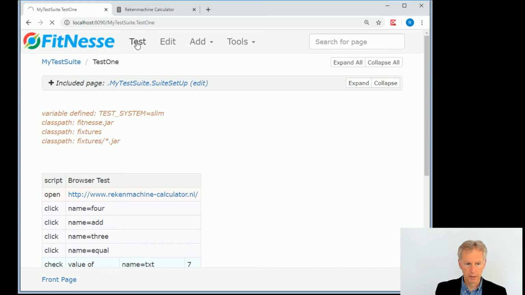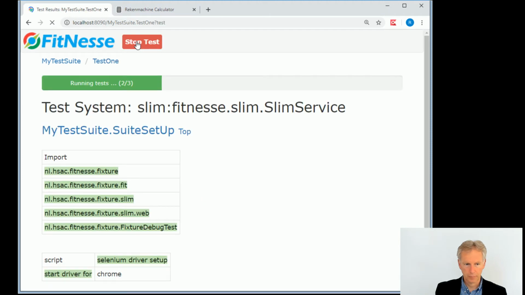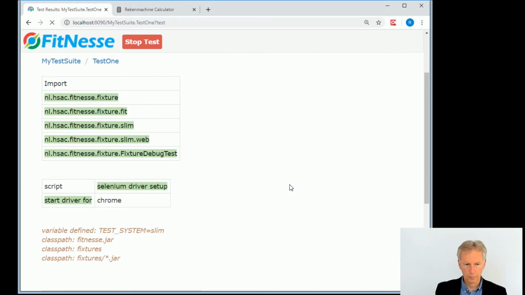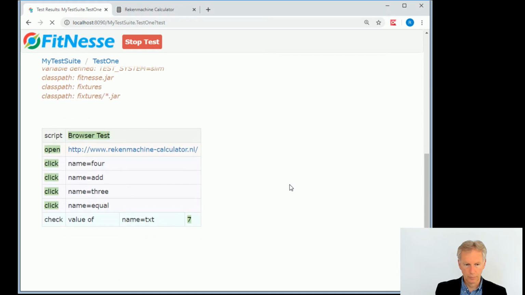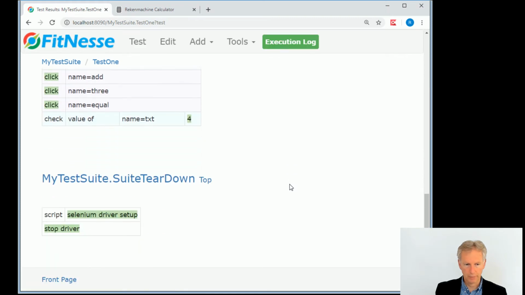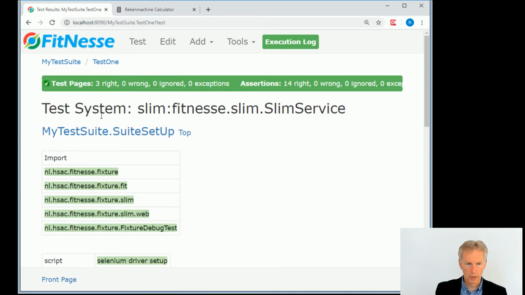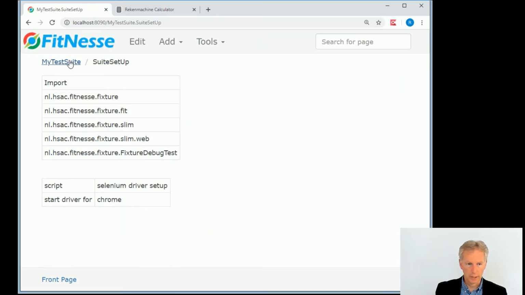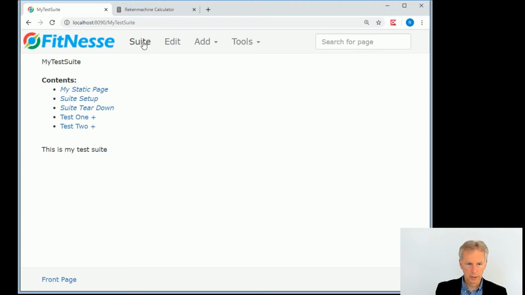We don't make a mistake. Yeah, everything is green. And now I could go to my test suite and everything should be green again if I do all the 4 tests.